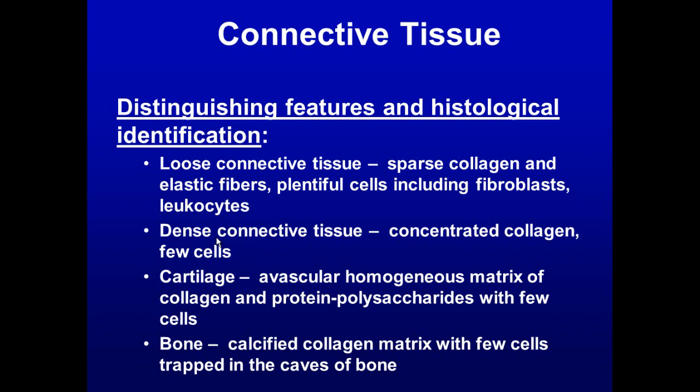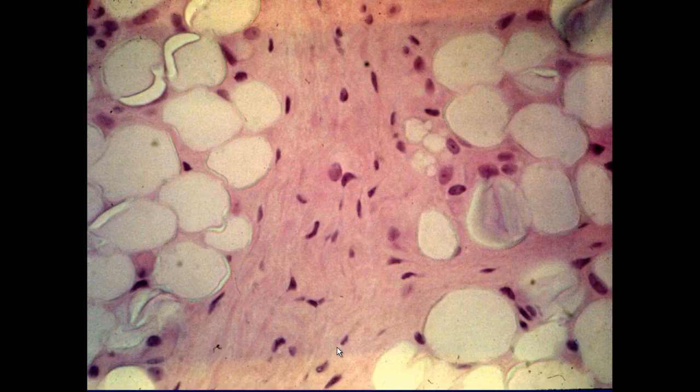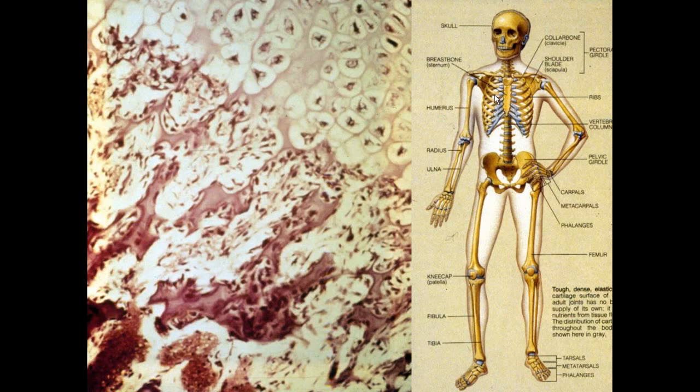So it's just opposite from what you see in epithelium, because in a connective tissue, what's important is the extracellular products of the cell. The collagen, which is what you see in the white of the eye when you look at your neighbor, or what's in the ligaments, bone to bone, and tendon, muscle to bone. And then we see bone, a calcified matrix, with a few cells trapped in lacunae. And here we see a connective tissue. These are fibroblasts, and you can see there's a lot of interstitial space in between, so this would be more dense connective tissue, and this is less dense because these are the fat cells. More cells, less dense is what we have.